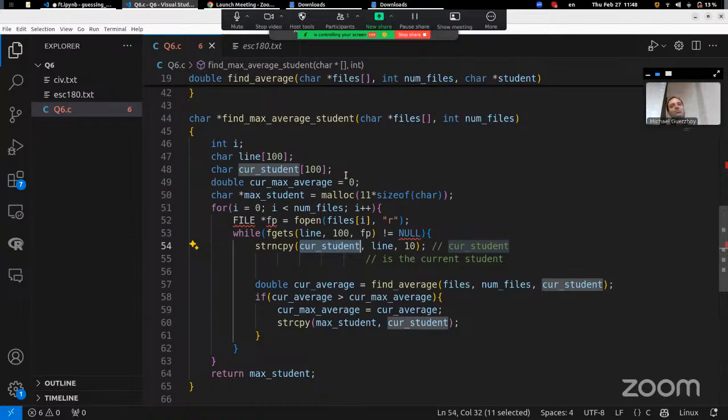If you know the number of students and the number of courses, the most marks that you can have is the number of courses. So you can just pre-allocate an array of that size. Does that make sense? So let's do that.